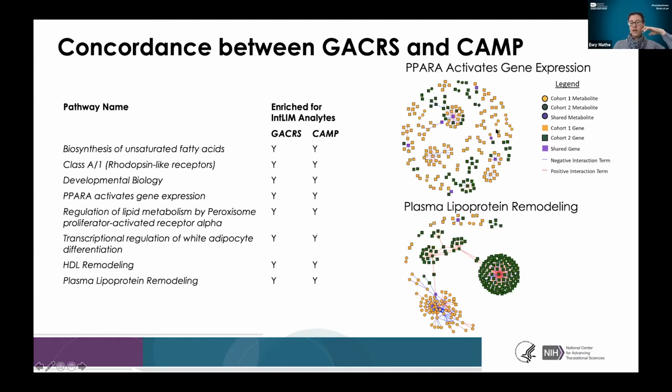And then we were able to visualize the results in a network. And here the nodes in the network are genes or metabolites, and edges are whether or not they have a phenotype-specific relationship. And if they're purple, note that the purple nodes are the genes or metabolites that are present in both cohorts. So as I mentioned to you, there are few. And then you can see that each color, the green or the orange, are the two different cohorts. So here you can very visually see how you have different parts of the pathway that are being measured in both, but we're still able to pick up the pathways that are important in both of these cohorts. So this is an example where we were able to get concordance, not at the individual analyte level, but at a broader level, the biological pathway level.